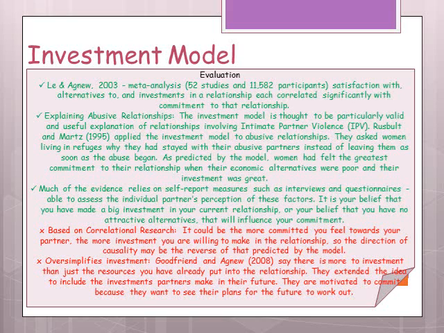It can also help us to explain abusive relationships, in particular intimate partner violence. So Rusbult and Martz applied the investment model to abusive relationships. They asked women living in refuge why they stayed with their abusive partners instead of leaving them, and as predicted by the model, the women who felt the greatest commitment to their relationship were those whose economic alternatives were poor and whose investment was great. So they weren't satisfied, but the other two components were high. So they had no quality of alternatives and the investment was high. So that's why they were committed to the relationship.